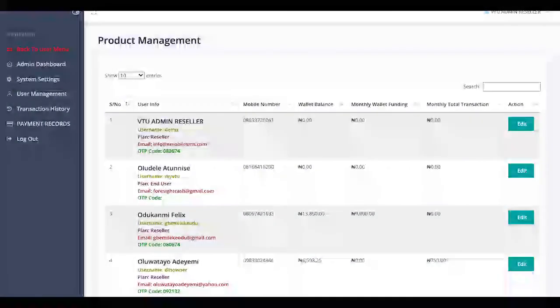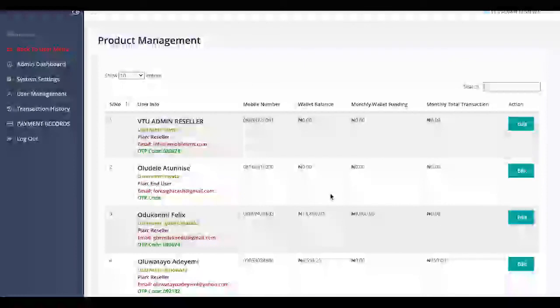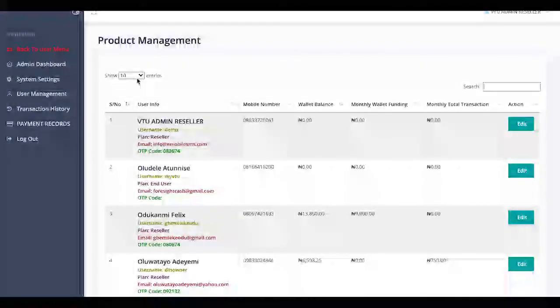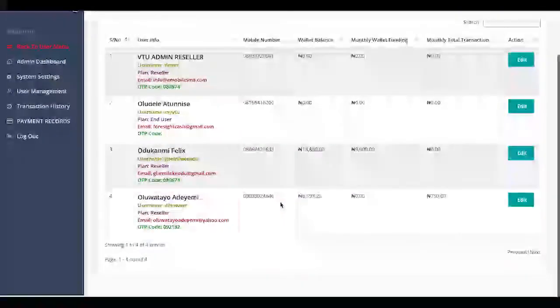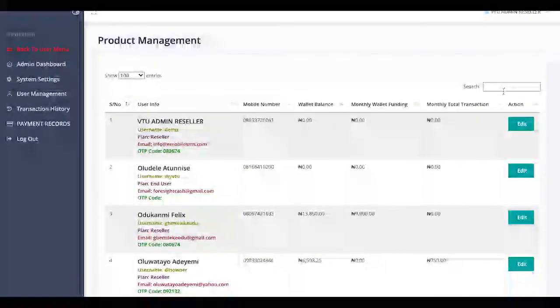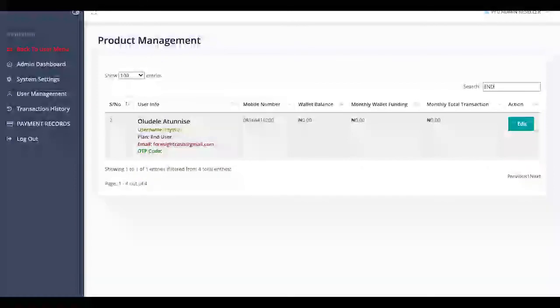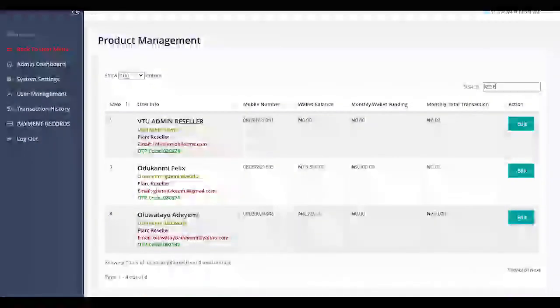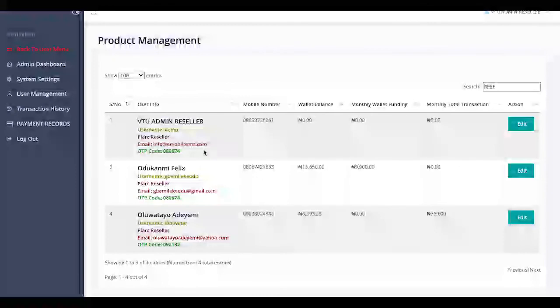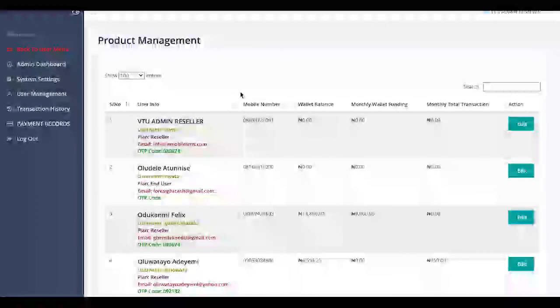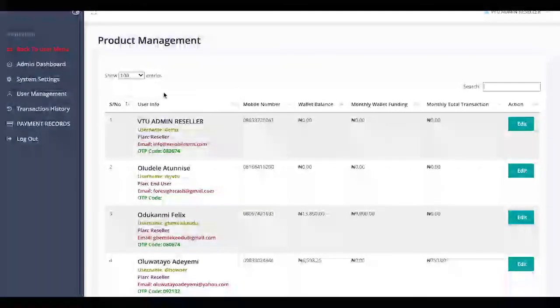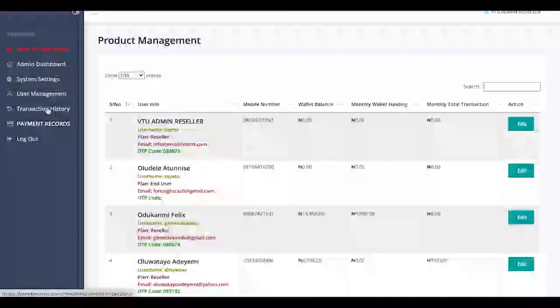So you can search by the plan to know those who actually belong to it. If you have 100 members, you can search by their plan. Like for example, now I can just search end user. It only brings out this particular group. If I search for reseller, it brings out these 3 users. So that's how you can know, because as things grow and you have more users, you always cross-check if they have not violated your rules.